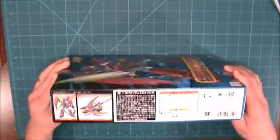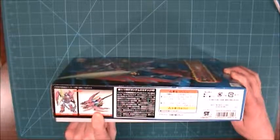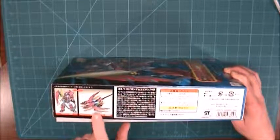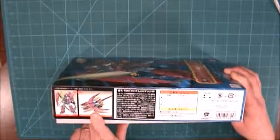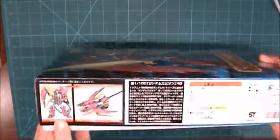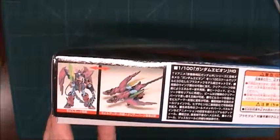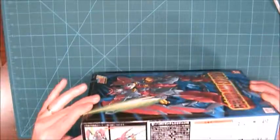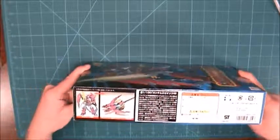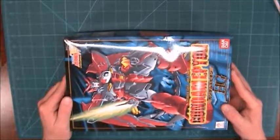It's got the gimmick of transforming. So, see, he can transform, but apparently that's a cheesy transformation because basically his legs are flipped over his head and his whip saber becomes a tail. So I'm not worried about that because I like giant fighting robots. I don't need gimmicks with transformations or anything like that.